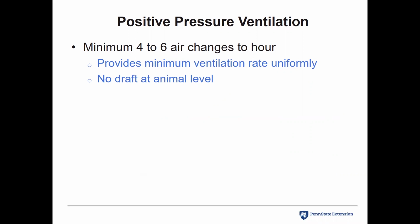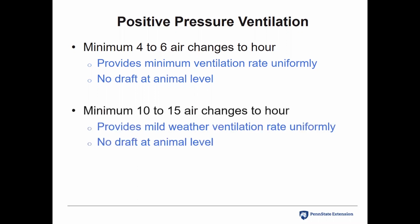And then we don't want to create a draft though, because the air coming out of this tube or out of this duct is coming out at 1,000, 1,200 feet per minute. We want it to slow down by the time it gets to the calf so it's not causing a draft. And a draft sometimes is thought about as being 60 feet per minute. I think it's probably a little more than that, but 60 feet per minute is kind of what we learned with hogs, but hogs don't have the hair coat that a calf does. And so anyway, that's for another day.